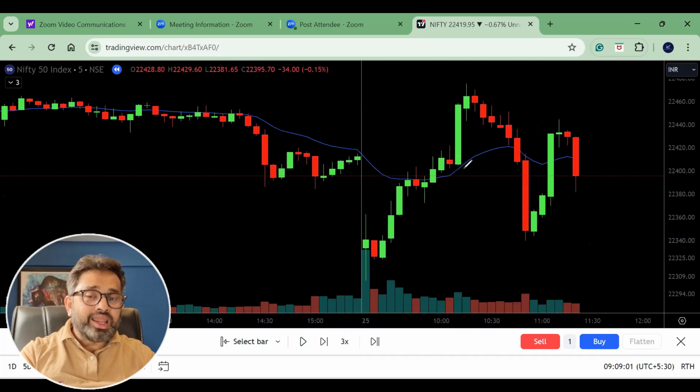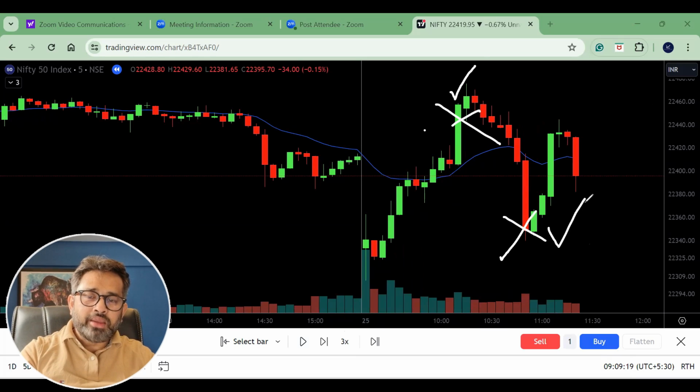So that means next time when you see this kind of price action, never buy this kind of huge bullish candle or sell this kind of huge bearish candle, because this is known as a buying climax, and this is known as a selling climax. Rather, taking the opposite trade may be better because risk reward is in your favor.